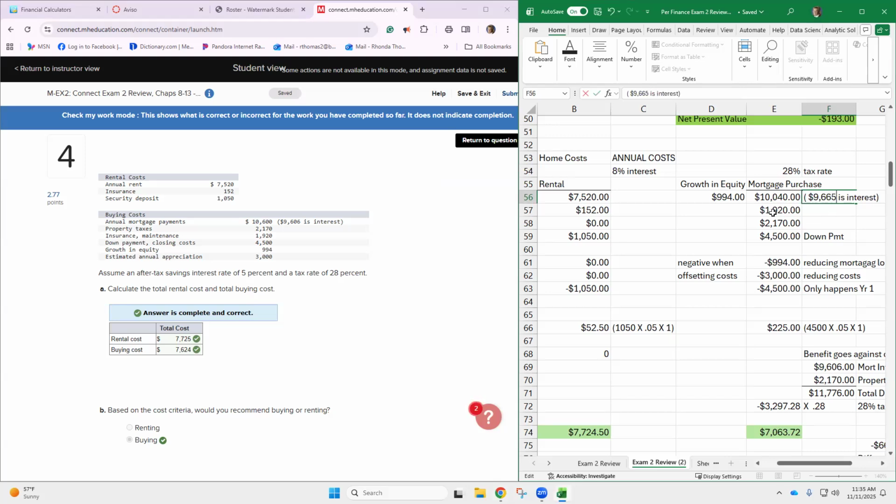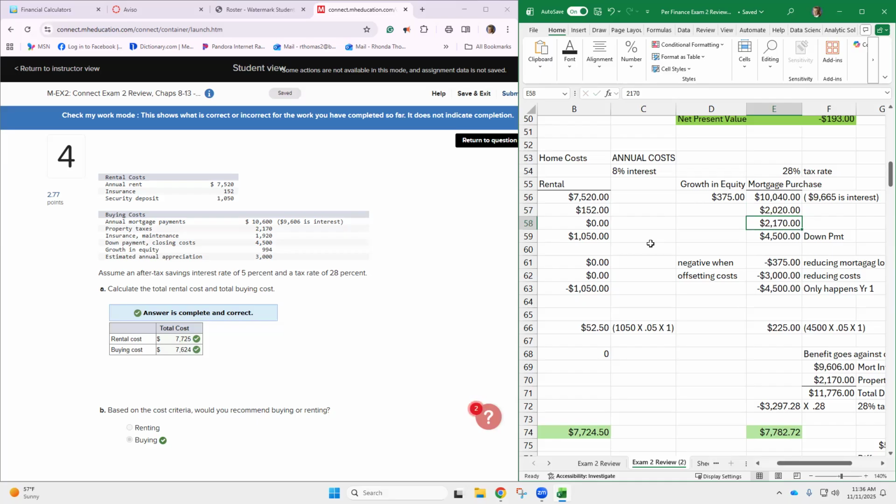9,665. Okay. And so I'm going to just test this to see what the equity would be. So we take that whole mortgage payment and subtract that interest payment, and you should have equity growth of 375. Is that true? So when you get down here to equity, it should be negative 375, and that checks out. Okay, good. So then what is your insurance policy for the year? $2,020. Okay, insurance slash maintenance.